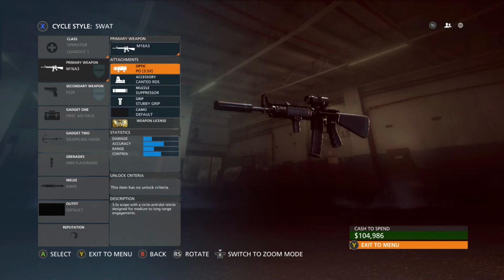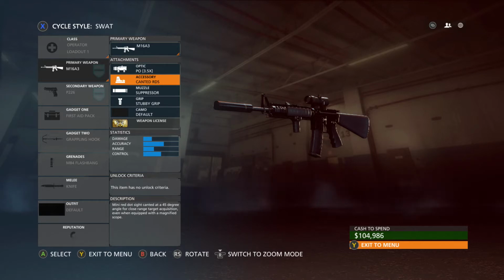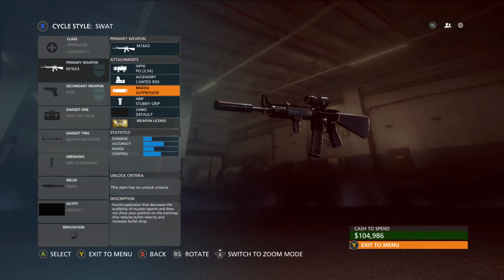For a scope, I'm going with a 3.5. These just work really well for me. Some people might find them a bit too zoomed in if you should go into any close quarter stuff. Ideally, you want something with a little more magnification than just the standard sights though. Obviously, this is going to help with longer shots. For those close range encounters, that's why I've thrown on the canted red dot sight. These do make life easier in those close quarter situations, but occasionally the scope can kind of obscure your view a little bit, and you may want to switch back to the main scope.